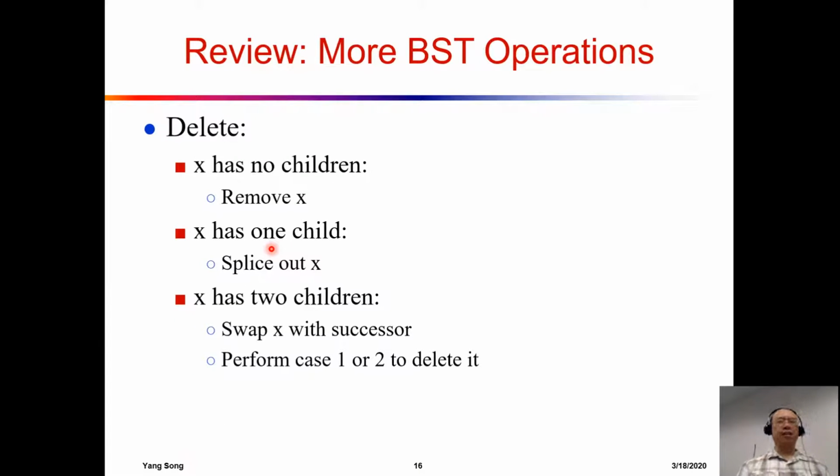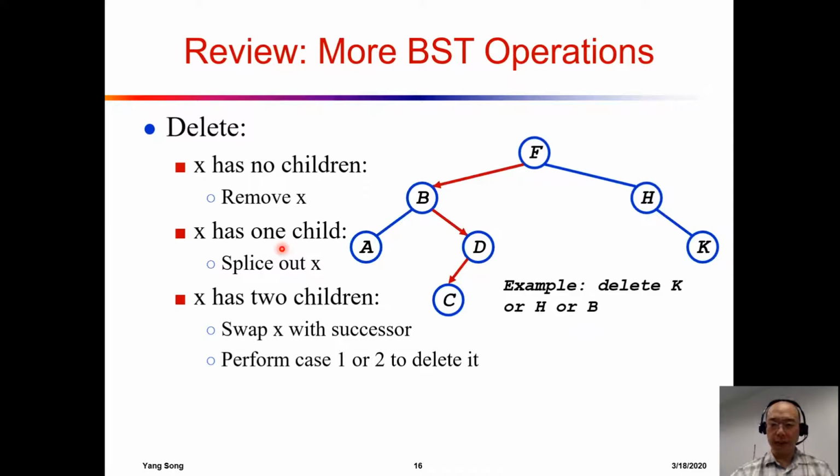So the next part, deletion, the really hard part. There are three possible cases. The first case, probably the easiest one: if X has no children, then we just throw away the node. Let me give you an example. If we want to delete the node K, you can see node K has no children. Otherwise put, this node K itself is a leaf. If you want to delete a leaf, you just throw it away and tell the parent H, hey, from now on, you have no right child K anymore. So just detach K from H and then throw away the node K, and the first case is done.